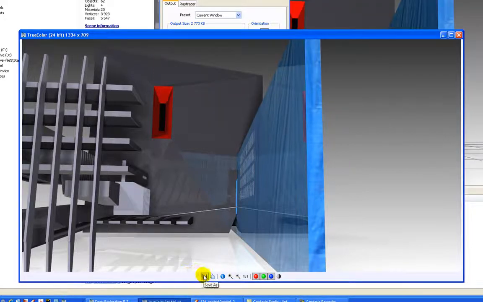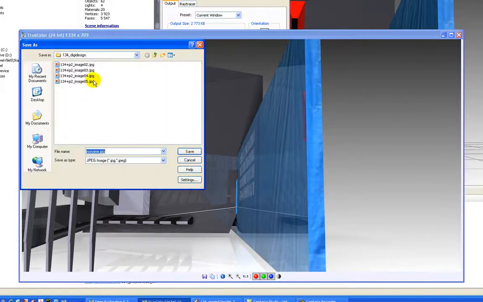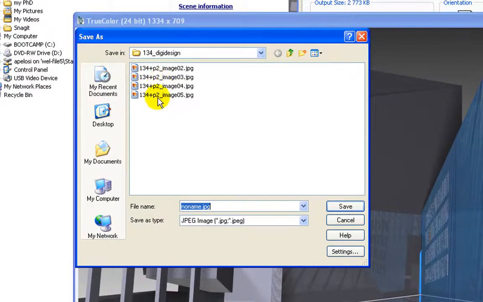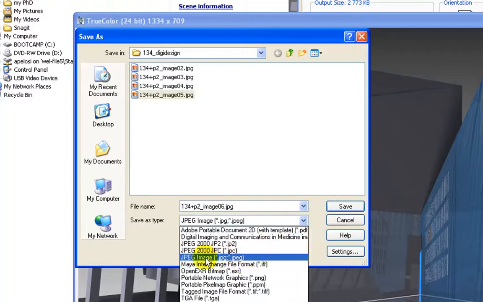So there it is, nearly complete. Now if we want, we can save that, and it comes up, and here's my digital design. Make sure you save it in some sort of format that makes sense to you, so you can come back and get it later. If you want just an archive image, JPEG works really well.